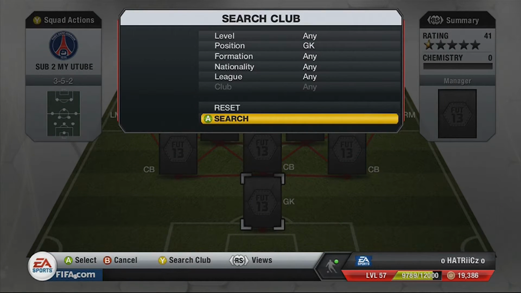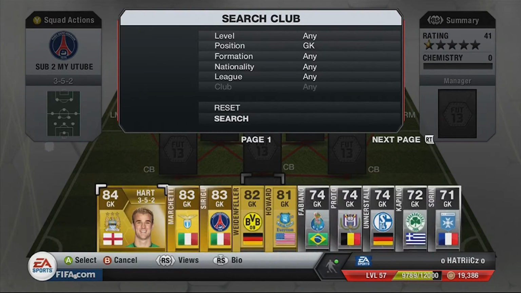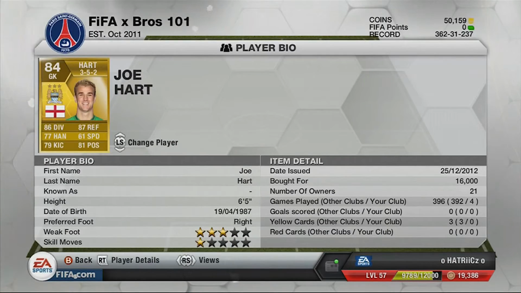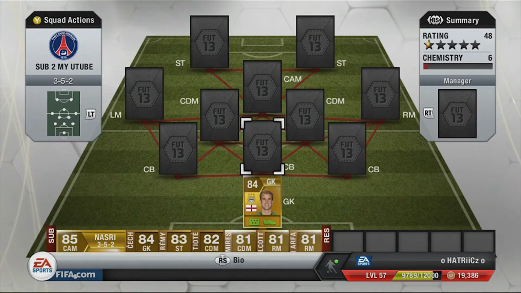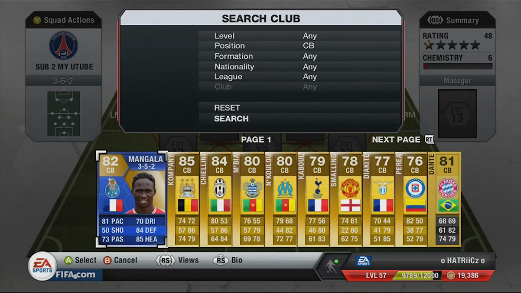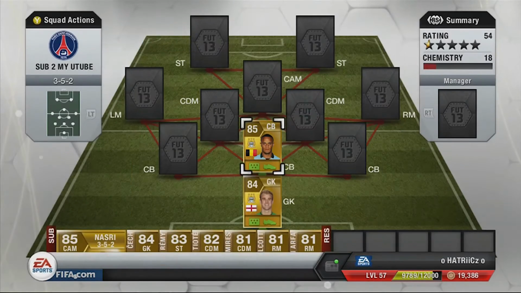But to start things off, we have Joe Hart in goal for us. And to be honest, I was a little skeptical because I heard from a lot of people he was amazing, and a lot of people told me he was terrible. But he's actually a really good keeper. I definitely recommend him. Very surprised that he was good.